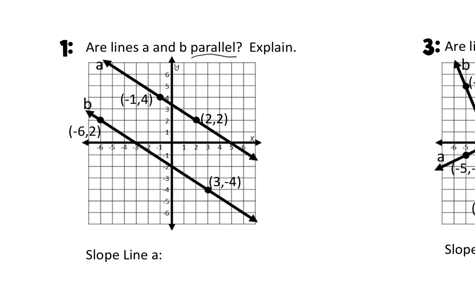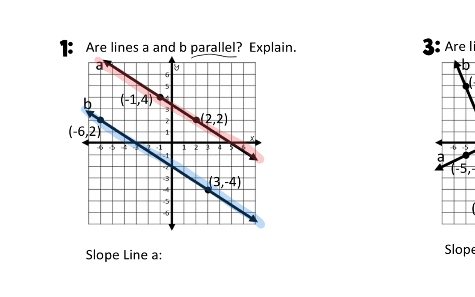Okay, so let's look at the lines. Let me get my highlighter right here. So I have line A right here, and then I have line B in blue right here. I can see that they gave us 2 points in each line. They won't always be this nice, but for today, just for the purpose of learning how to know if they're parallel or not, we gave you 2 points in each line that you could use.